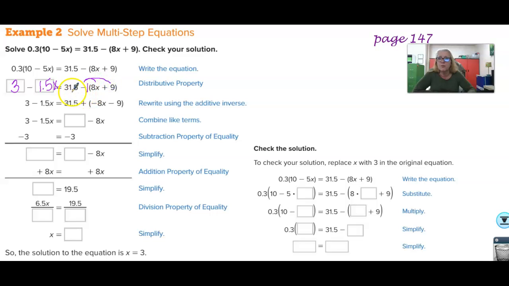All right. We bring this 31.5 down, and then we go -1 times 8x is -8x. And I would have gotten rid of the parentheses at this point. They're no longer needed. And -1 times +9 is -9. All right. Now these parentheses should be gone, gone, gone, gone. All right. We only have the 1x term, so it comes down here, but they're combining 31.5 and minus 9.